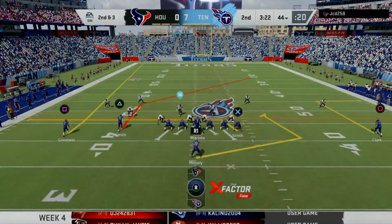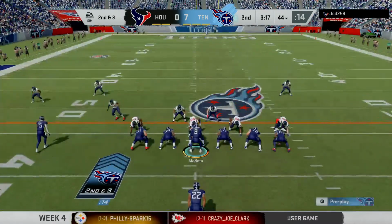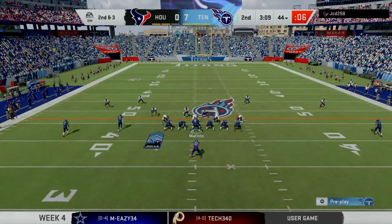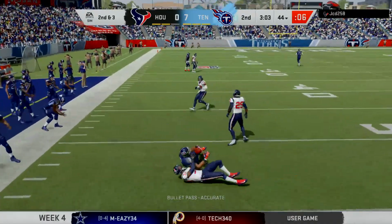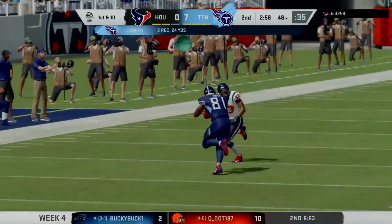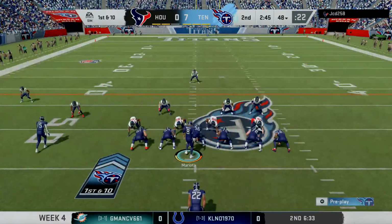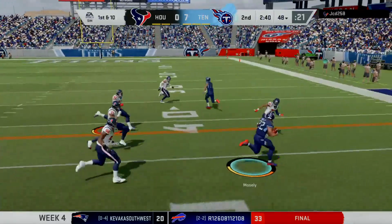So they'll come up after the gain of 7 on a 2nd and 3. Here's Mariota. It's caught. Smith. And he'll get it out a couple yards shy of midfield at the 48. 4 yards the pickup. First down. When an offense reads blitz, doesn't matter where it's coming from, tight ends know that they become a big part of the passing game because they should be an easy outlet when all those extra bodies are trying to get to the quarterback. A hot route, so to speak.